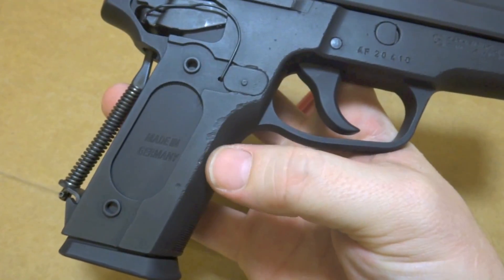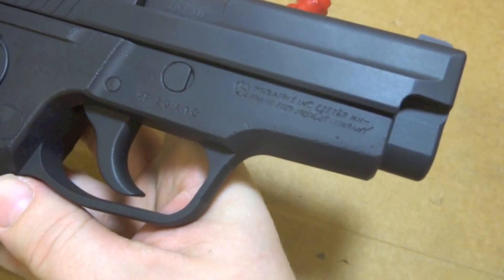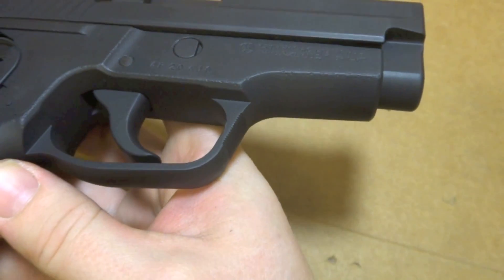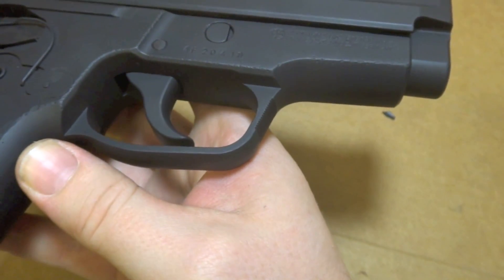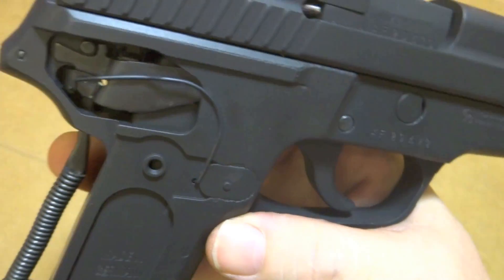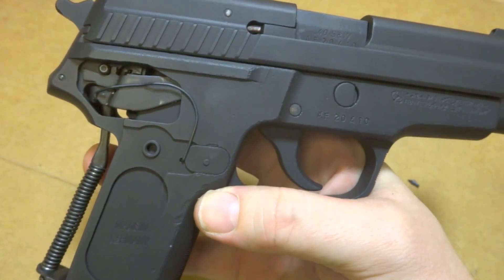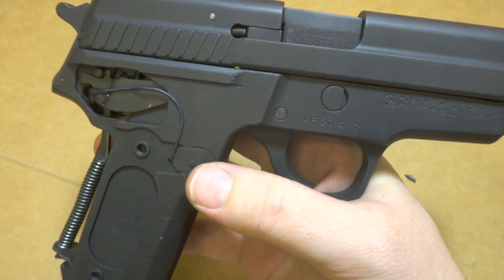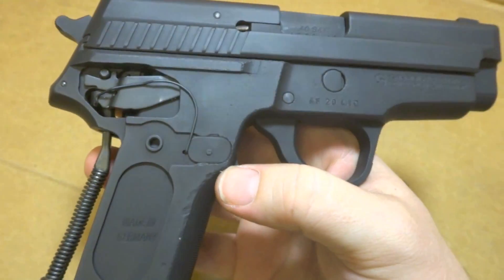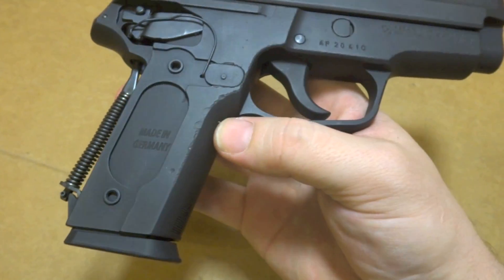So of course it's not going to be chip resistant by any means, but as far as body sweat, it's going to be impervious to that now, which is going to be awesome. If you have a pistol and you're not worried about it being pretty, you just want the Cerakote for the ability to be corrosion resistant, this is going to be a really nice option for you. Say you've got any sort of aluminum frame gun and your body is just eating through it — just get it redone in Cerakote. It'll definitely prolong the life of the pistol much better than a factory finish.